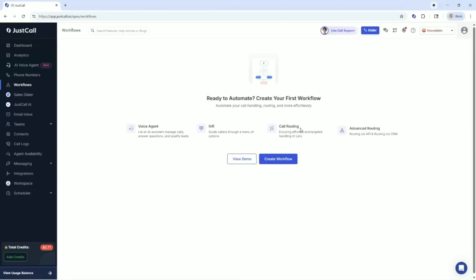The call routing. This is where you can have, say, for instance, one main phone number for your business, and maybe you have 3 sales agents and you want to evenly distribute the calls to each one of them. Okay, you could do that. There's a lot of rules you could do. You could do a lot of routing. You could do advanced routing involving your CRM. So if you're using Pipedrive or HighLevel, two of my favorite CRMs, you can integrate this where it can automatically dial the owner of the deal. So where the call routes, it goes directly to the main person rather than even waiting for a receptionist, and gets that client right on the phone. Again, I have another video on the voice agent. I have another video on the IVRs as well.